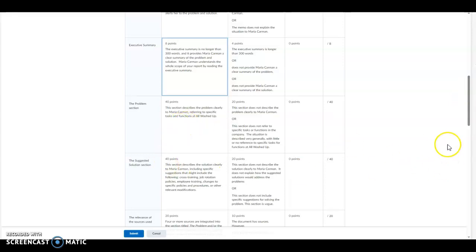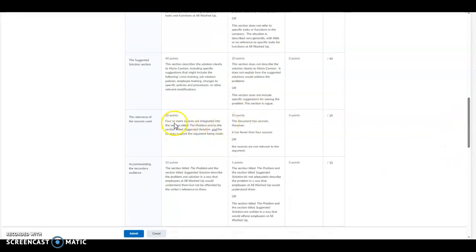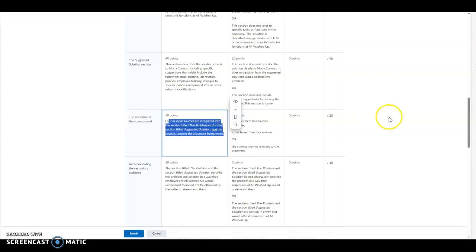The relevance of the sources used: were they in the right place, and were they good quality sources? If you're just going to .orgs or listicle articles, like the 10 best ways to protect your computer, that's not good professional research. That's just finding a listicle. So I'm really looking at quality research from trustworthy sources, some in the library and some outside of the library.